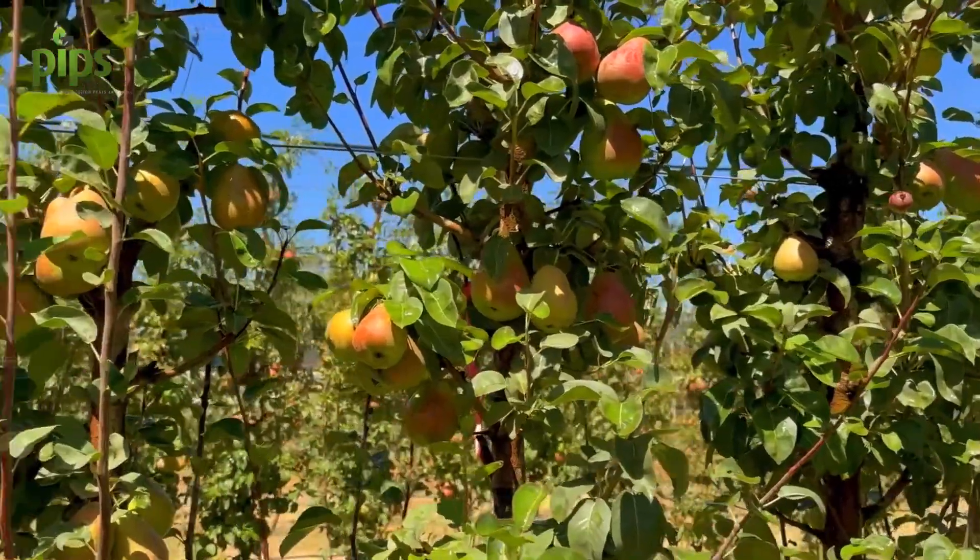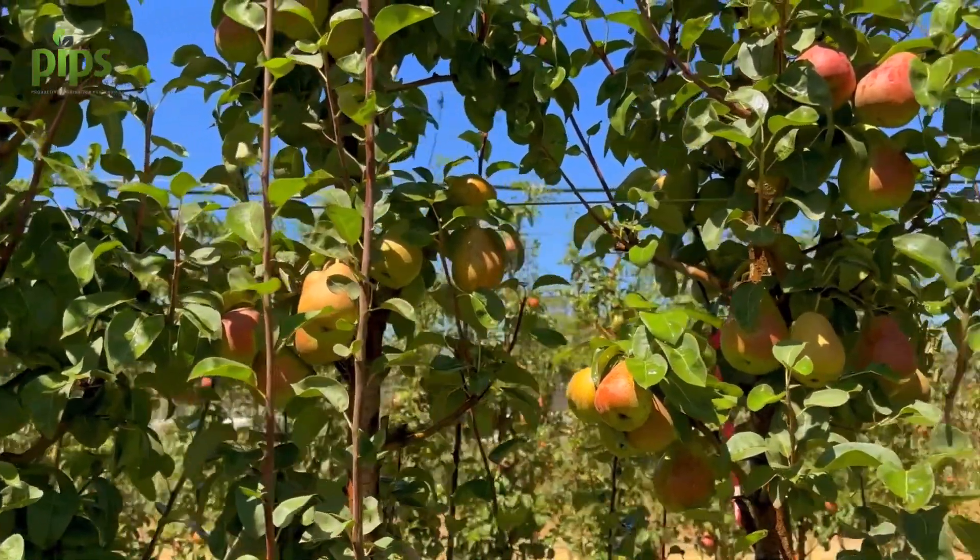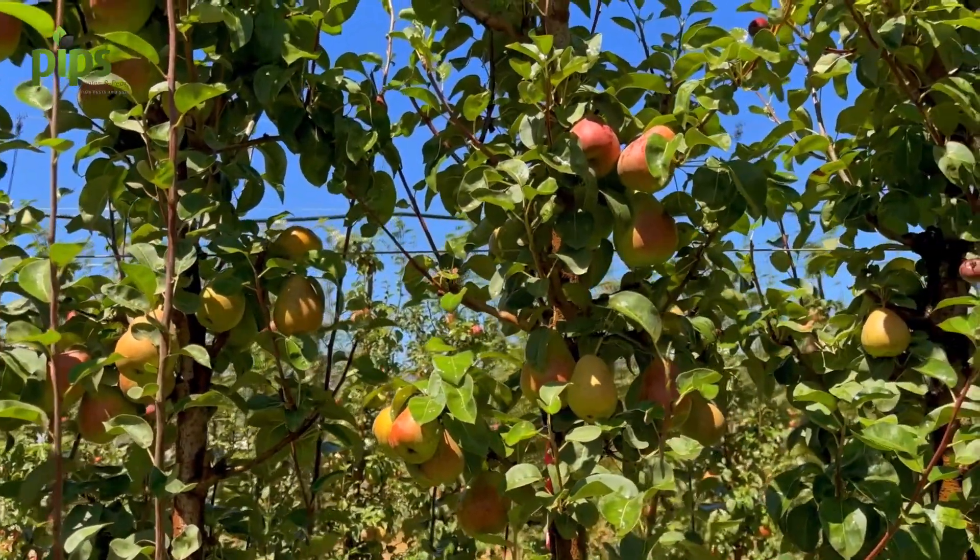Is that true with sunburn damage as well? Despite the season that we had, the distinct sunburn damage that you can see in pears — we did not see much of that in the Corellas this season. But I do think we saw some colour degradation from the excessive high temperatures.